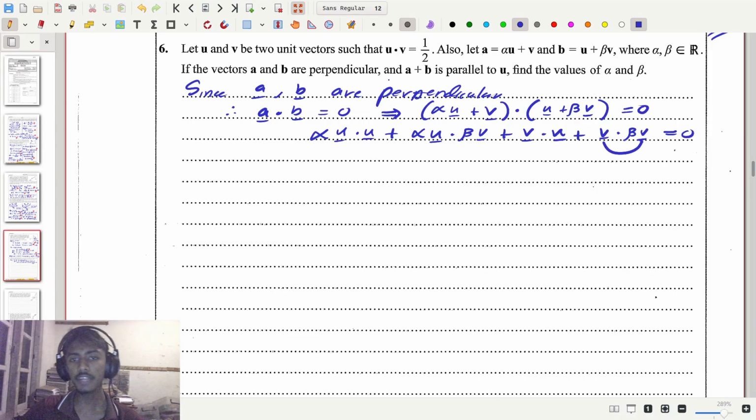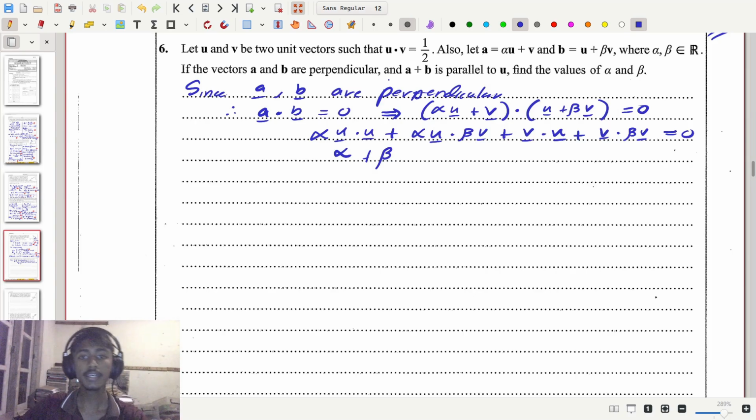So if we apply that, we can see here we have alpha times u vector dot u vector, which is alpha times 1, and therefore this term is simply alpha. Now similarly, from this term we have v vector dot beta v vector, and if we take the beta to the front, we have beta times v vector dot v vector, which is equal to 1, and therefore we have beta times 1, which is beta, which I'm going to take to the front as plus beta.